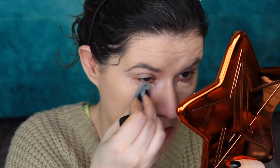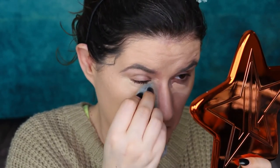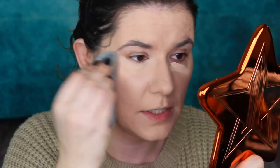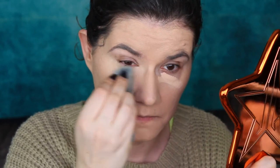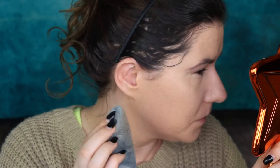Let's go in with the concealer — I'm going to use Tarte Shape Tape, just a little bit. Using it on the Blendiful side first. I went a little bit too high up with the concealer, but it feels like you need to learn how to use this product. I really like how it applied the concealer — very nice, smoothed out everything. It looks a little strange on the nose though.